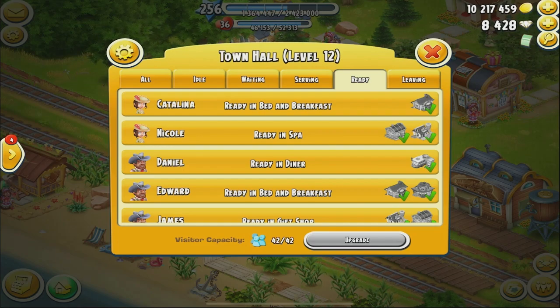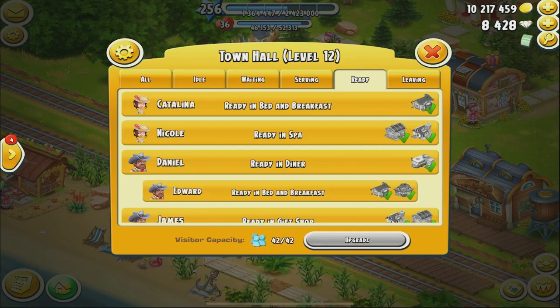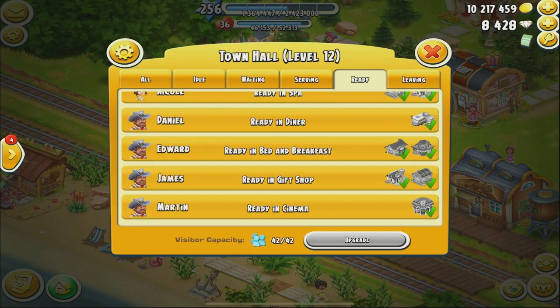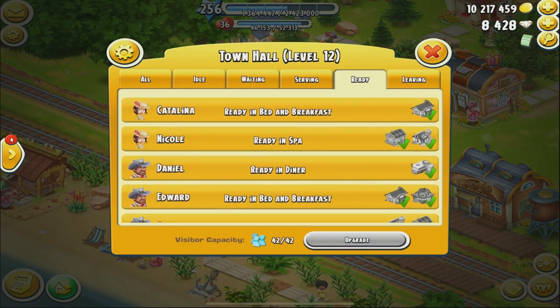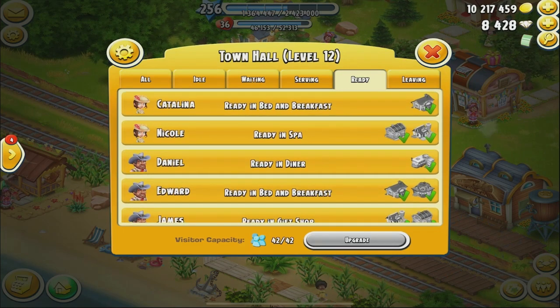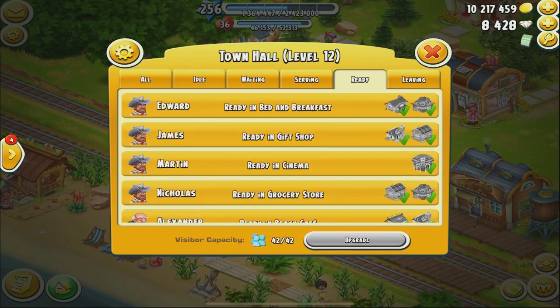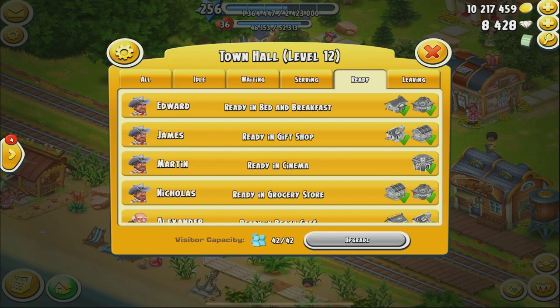So for me, I keep it with the townies all sorted together because this way, if I want to pick a cowboy task and I know I need to collect 9 of them, I can say, okay, let me jump to my ready tab and count how many cowboys I have left. So I have 1, 2, 3, 4, 5. So I'm like, oh, I have 5 of the 9 that I would need. So I would only need 4 more cowboys. So yeah, I'll take that task. That's super easy.